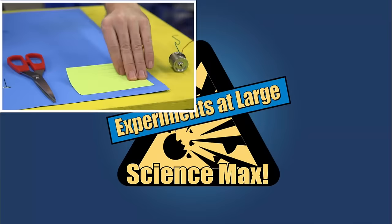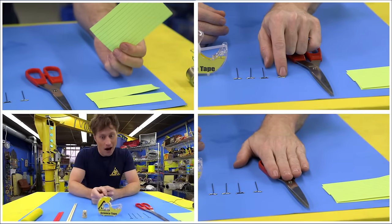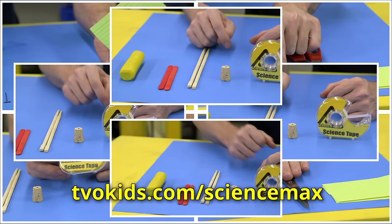Here's what you need: index cards or construction paper, scissors, push pins, science tape. It's the same as invisible tape, except I use this one for science. A cork, chopsticks, craft sticks, and modeling clay. And remember, all the steps for this experiment are on our website.